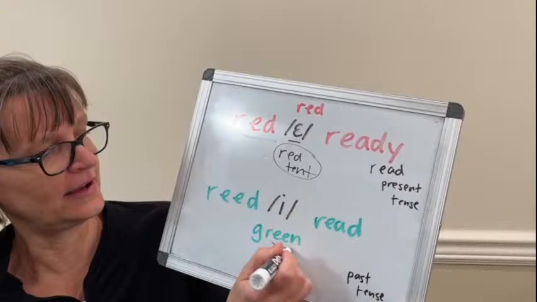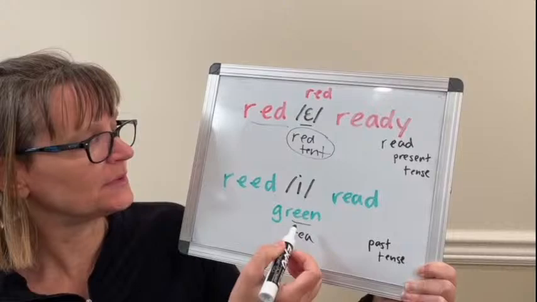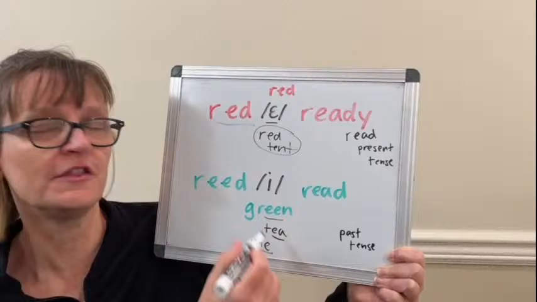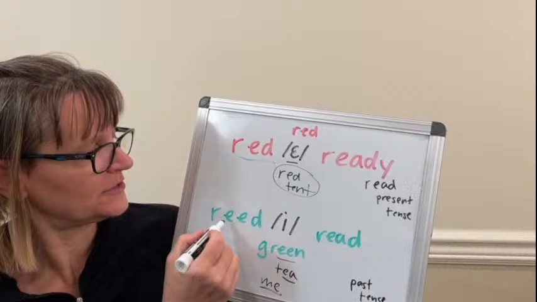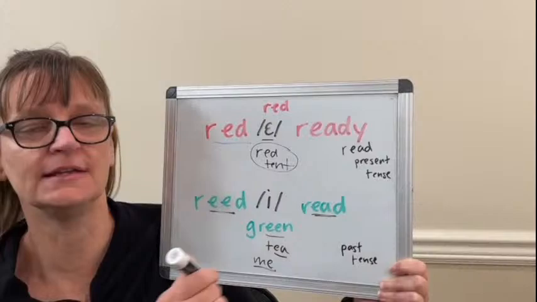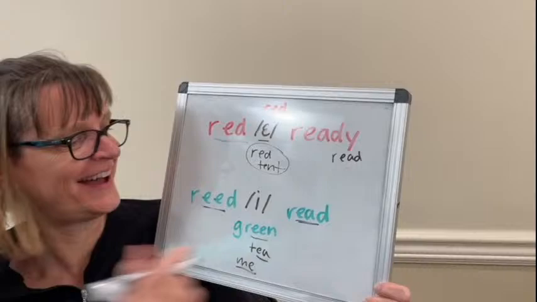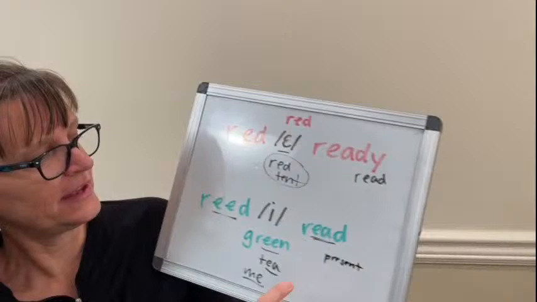I call that one the green T vowel, just because we typically spell that with E, EE, or EA. So letter E can say E, like in me or we. Often though, we have double vowels, EE or EA, when we're talking about the E sound. So read, the plant, and read as in the present tense, not past tense, present tense for read a book. These are reversed. So when I read a book, I have the E vowel, present tense. Then I also have I read a book.